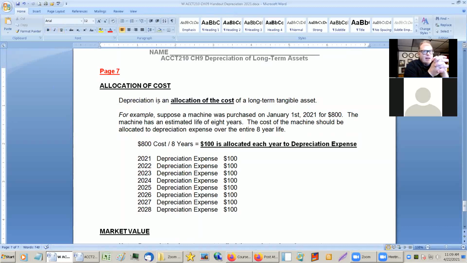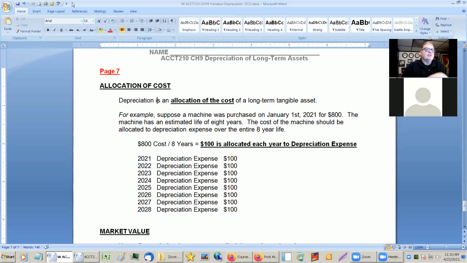Depreciation is an allocation. An allocation just means you split it up. So, you know, if you had six cans of pop, you had 3 people, you'd allocate 2 to each person, right? It's the same thing as splitting it up. So allocation is just splitting up the cost. And you split up the cost for a long-term asset over its life, usually however long you think you're going to use it for, because usually for long-term assets, you're going to use them for more than one period.